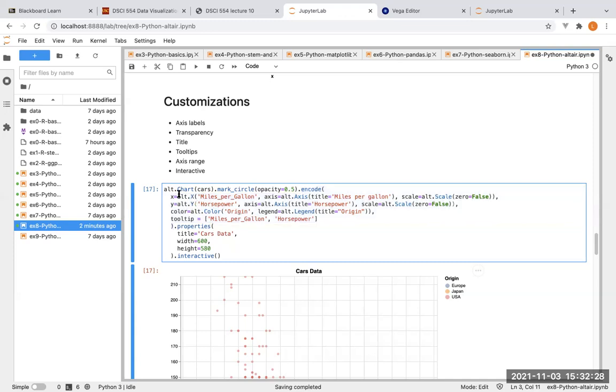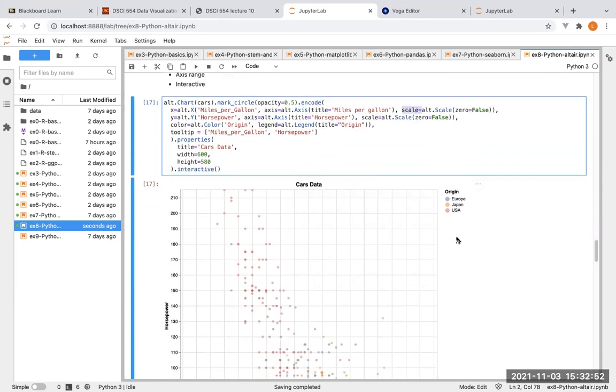And you see that here we're using the long form because we want to configure it. And in this particular example, we're also configuring the title of the axis. So this is a parameter. And this is another one where we can set the scale not to include the 0, because we don't want to include the 0 here.